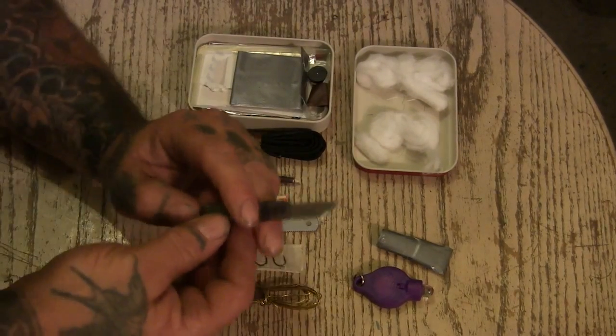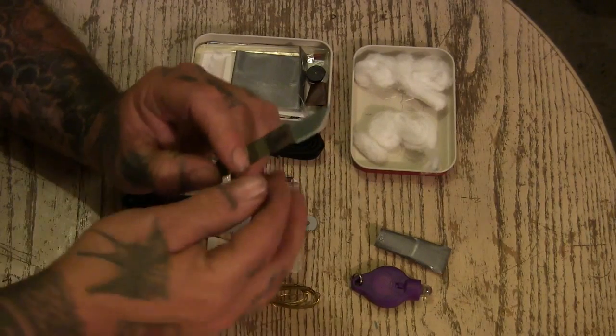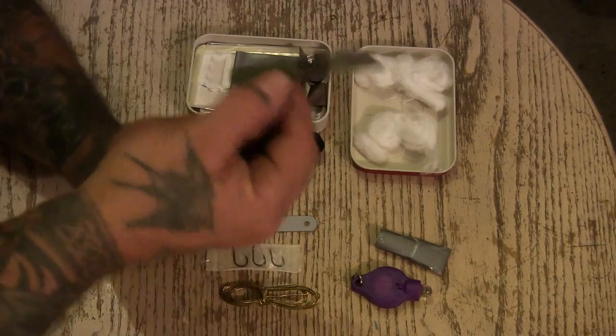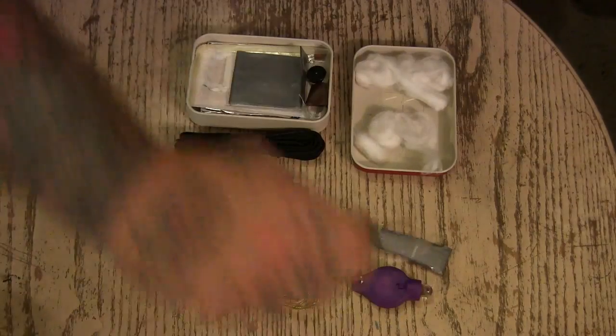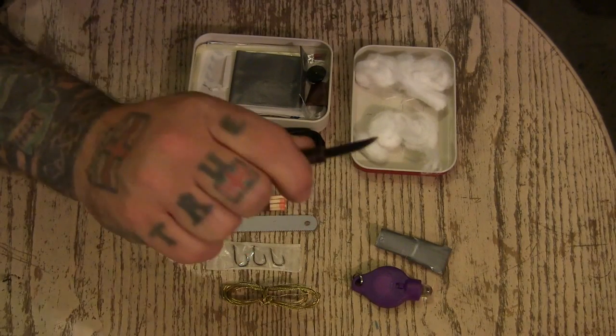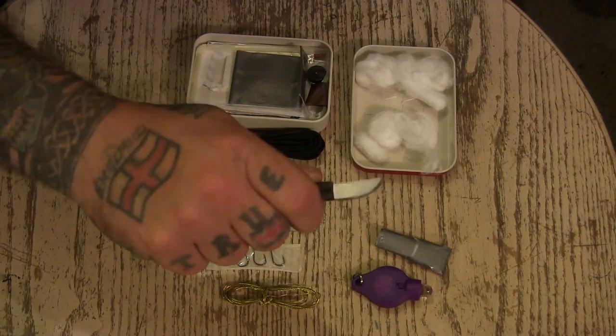And then I glued it in and then bound it with thread, and then put gloves over that as well. And there's a little knife. You can hold that alright. Obviously you're not going to cut anything massive with it, but these knives are pretty razor sharp, so you can do a fair bit with them.